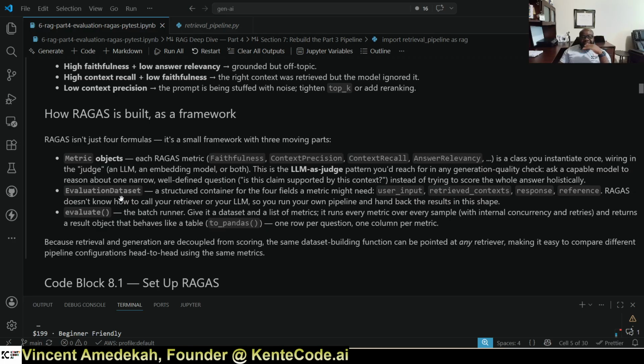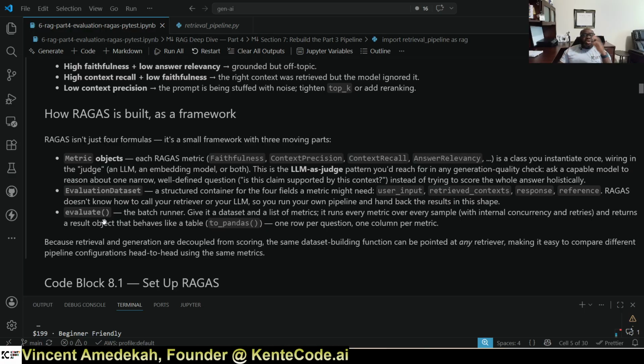Then it has an evaluation data set. Basically it has a structure, like a container that has a format. It will have the user input, the response, the retrieved context, and then the reference. Take it like a dictionary that has that kind of format. That is the evaluation data set object.